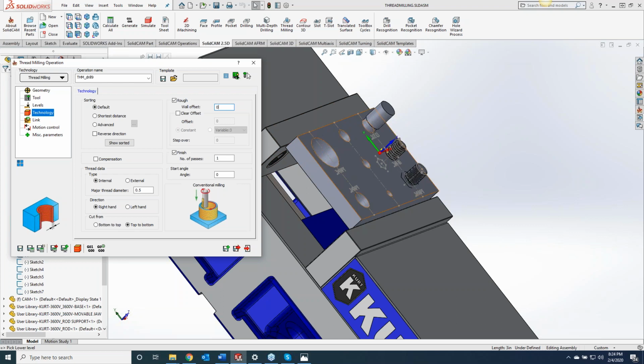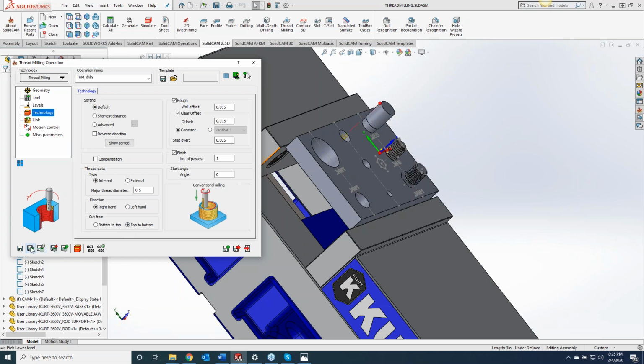And we'll go ahead and do a wall offset of 5. I did forget to tell you guys, we did a 15 thou clear offset. So right now, as it's set, it's going to do a constant step over of whatever value I put in there. What you can also do is, instead of a constant, use different variables. The first pass is going to take 50% of it, the second pass is going to take 75% of it, and the third pass will take 100% of it. Or we can set it to variable 2, so it just does it in 2 passes, or variable 1, which takes it all in 1 pass. So you do have a couple of options. I personally like to do the step over, but it's completely up to you.